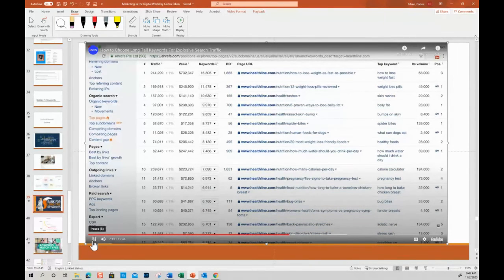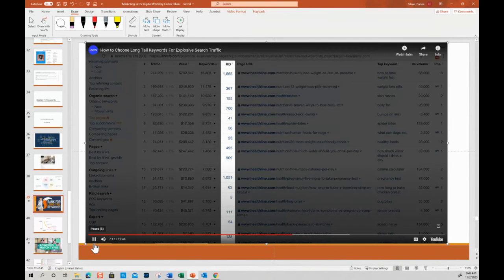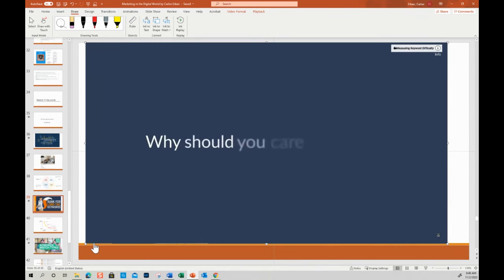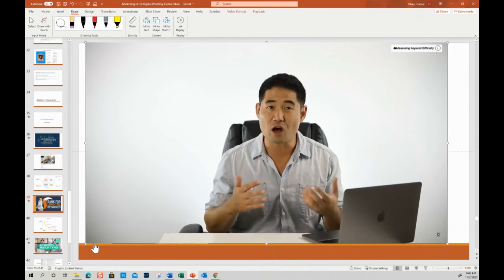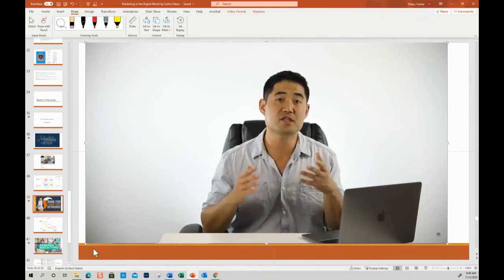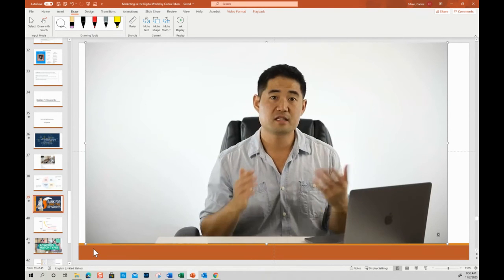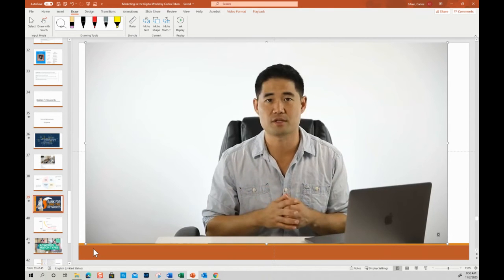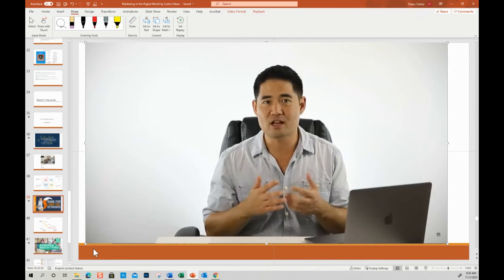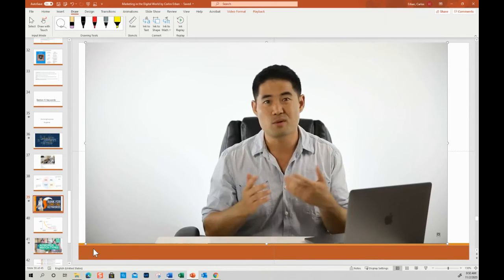Now, it's important to note that you should also look at the number of referring domains that the page has. This should be a good indication of how many links you'll need in order to get similar rankings and be competitive in search. Now, why should you care as an SEO? Because by picking topics with more long-tail keywords, you'll generate a lot more organic traffic than the search volume of just the main keyword, since you'll be ranking for so many other long-tail variations. These long-tail topics are ideal for established websites that can or have a history of ranking for head terms. And by ranking for your head term, there's an element of predictability to know that your pages will rank for tons of other long-tail variations with relative ease.